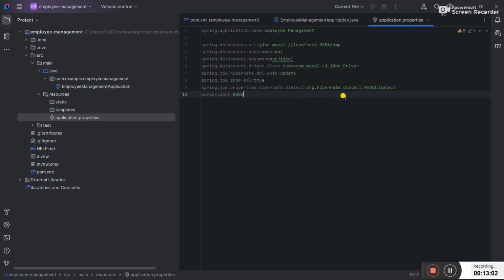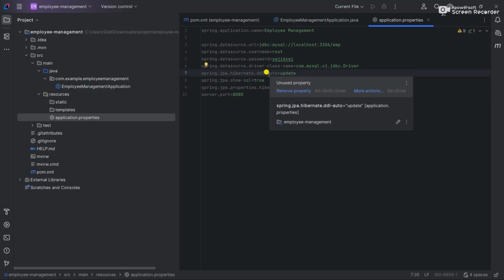These are the credentials we have to put. We have to give hibernate.ddl, data definition language, is equal to update, which means it will generate automatically, and when we make changes into the database, those changes will be updated, not created.